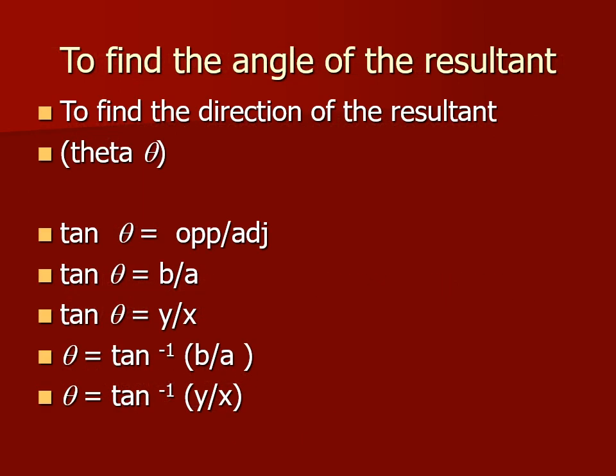If we want to find the angle of a resultant, remember, which is really the hypotenuse of vector addition or vector subtraction, it still results in a hypotenuse. And so we can use tangent, although you can use other functions depending on what you know about the motion, whether it's any vector, which could be displacement, could be acceleration, could be velocity, could be forces. Regardless of what the vector quantity is, depending on what you know, you may be able to use sine or cosine functions as well in order to resolve the angle.